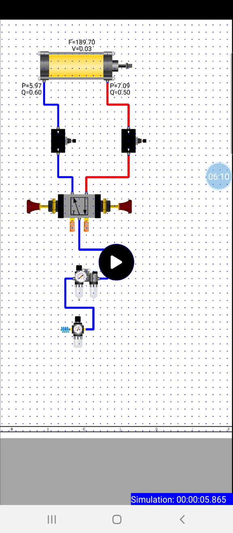If I click on that, slowly it moves out and slowly it moves in. I click on it again, slowly it moves out and slowly it moves in, and it shows you the force on the piston and the pressure when it's out stroking or in stroking.